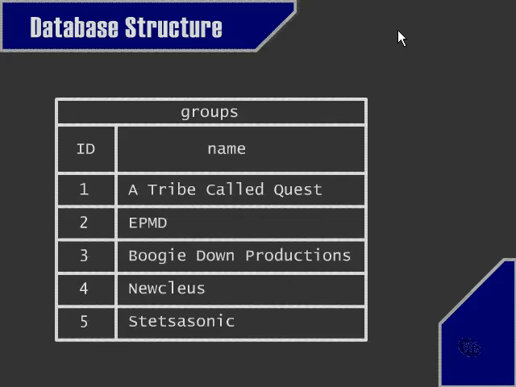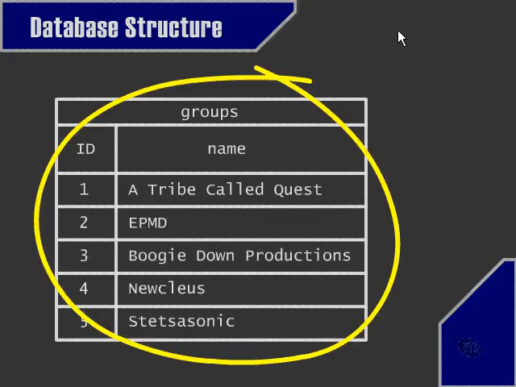Here is one of the most basic units of a database. That is a table. This whole thing is known as a table, and the table's name is groups. Within the table, data is stored according to different kinds of data types, such as we may have a numeric data type or an alphanumeric data type. And what we want is for each record within the table to be similar so that all entries can be treated in a similar way.